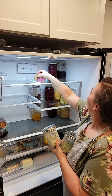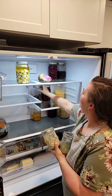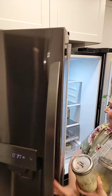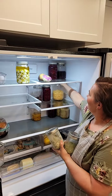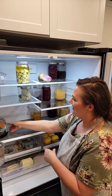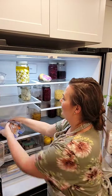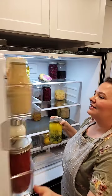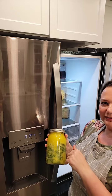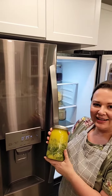We have hemp hearts, red cabbage sauerkraut, and mozzarella balls. I normally store shredded cheese in a jar. Here are leftovers from last night — we had french chips and sweet potato fries — and I made an extra sweet potato for my lunch this week. This is basil packed in olive oil from this summer. You cover it with olive oil so you can use the oil or the basil all year long and add it to salad dressings or Italian dishes.